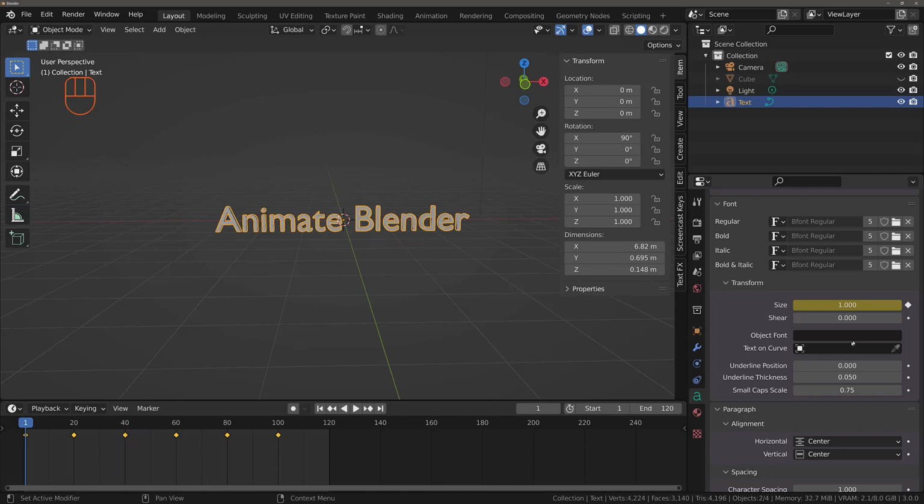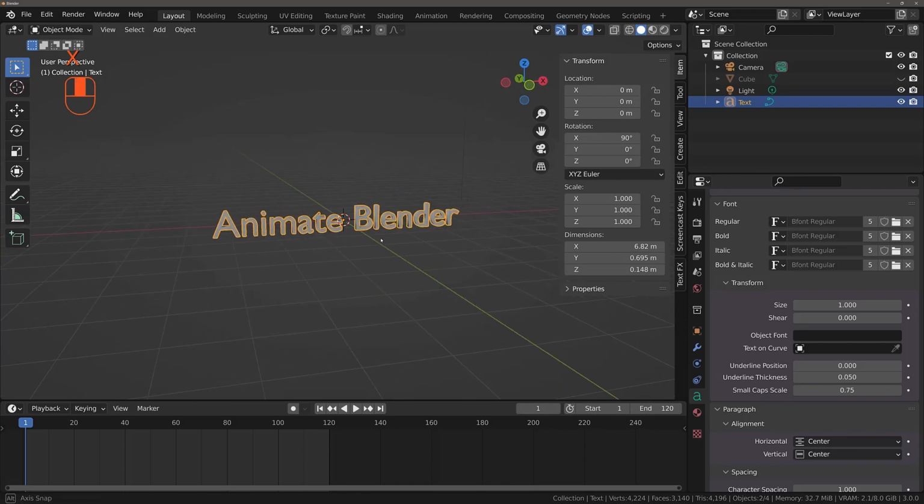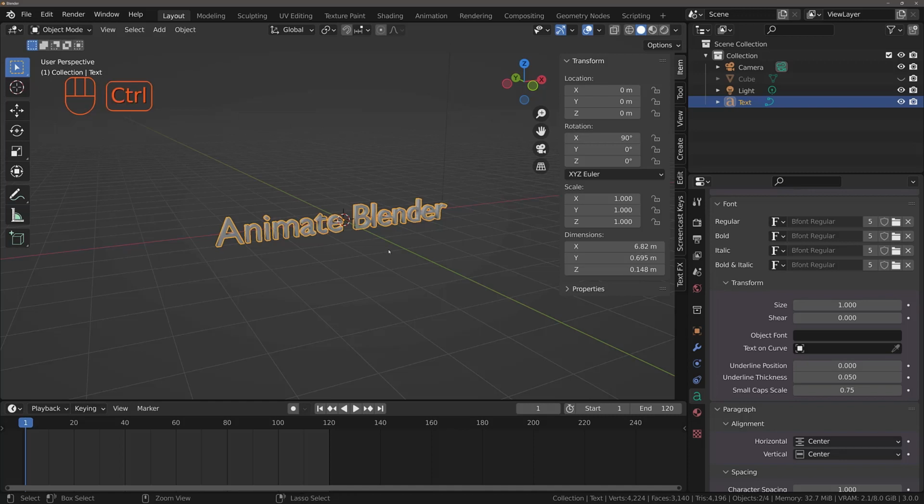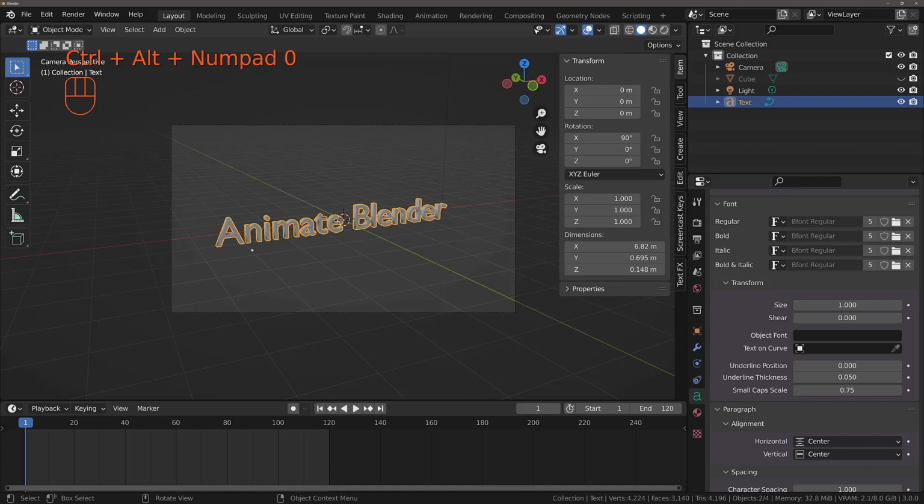Now the one below that is the shear. I like to use this one when I'm sliding text into view. So what I'm going to do here is I'm just going to once again delete the keyframes, and I'm going to position my viewport and hit Control, Alt and 0 on my number pad. This allows me to see my scene through my camera.